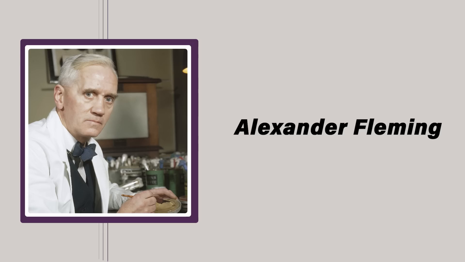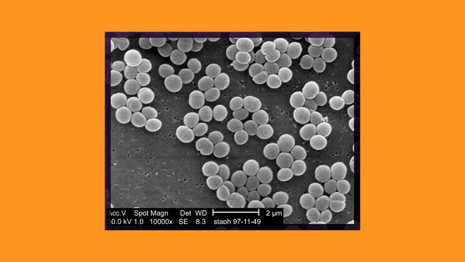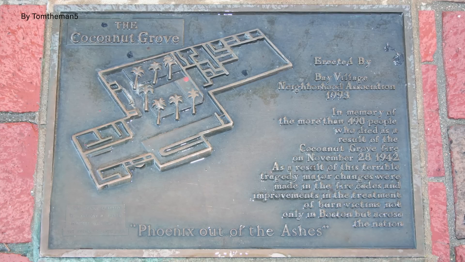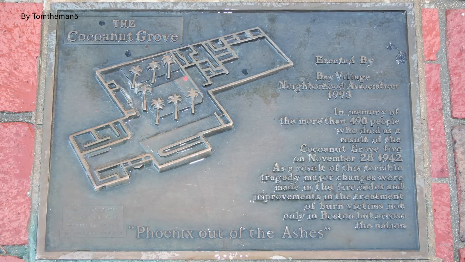In 1928, Alexander Fleming discovered by accident what is most widely considered to be the first modern antibiotic: penicillin. When Fleming returned home from holiday, he saw that he had left a plate of staphylococcus — the bacteria that causes staph infections — uncovered. Luckily, he didn't contract an infection. Instead, he discovered that a fungus, Penicillium notatum, had contaminated the staph plate, leaving bacteria-free zones wherever it grew. From there, Fleming developed penicillin.